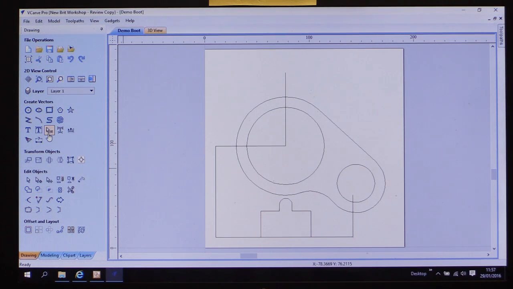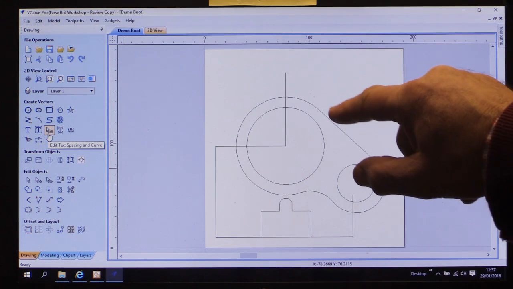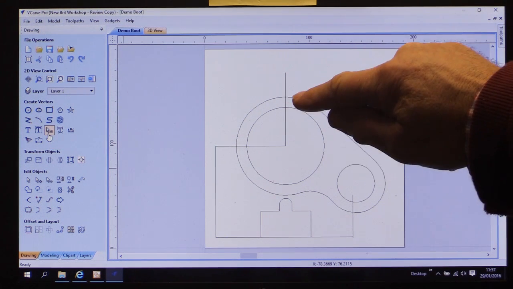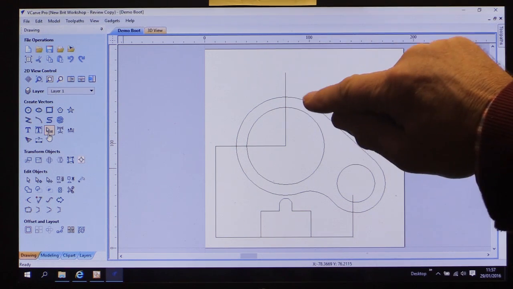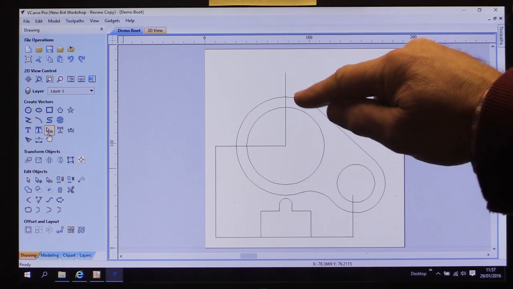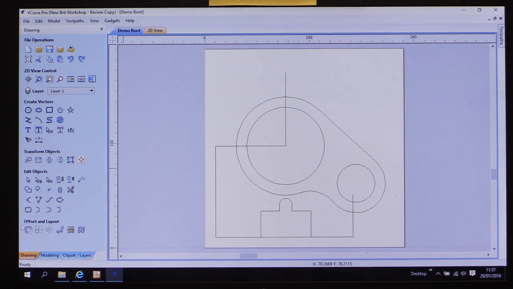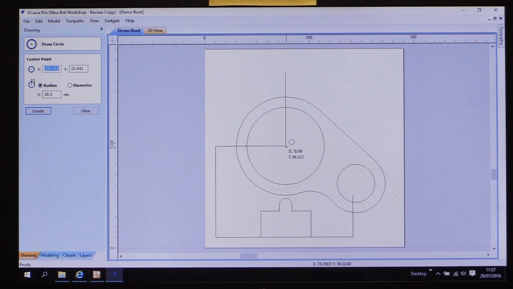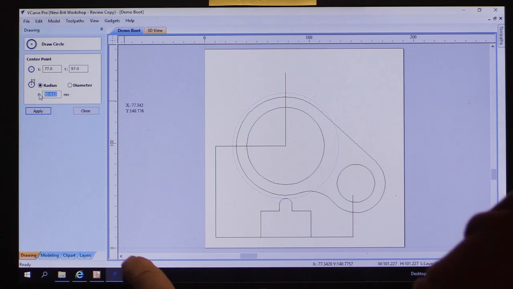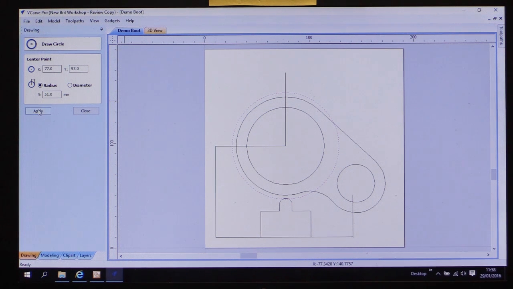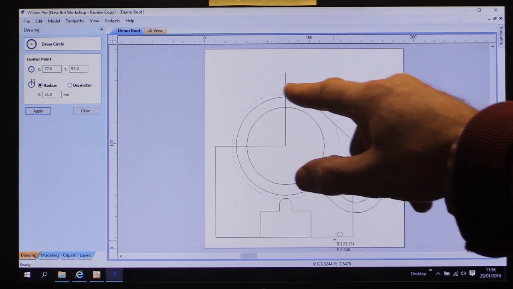Now I'm going to have a circle centered here which will form part of the curve that's up here. And I want it to be about 4 millimeters beyond where we've got the bristle, because the bristle is actually going to be on the inner side of that line. So about 4 millimeters gap. So I'm going to go to my circle command. There's my center. If I were to stop there, the radius would be 47. So I want it actually to be 51. I'll go in here and I'll just say 51. Apply. So I've now got the makings of a circle there.